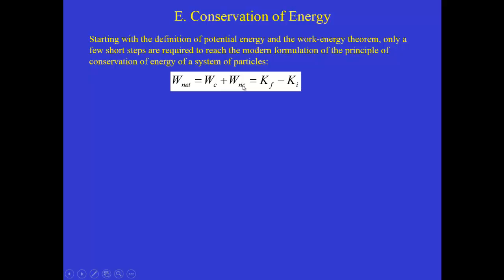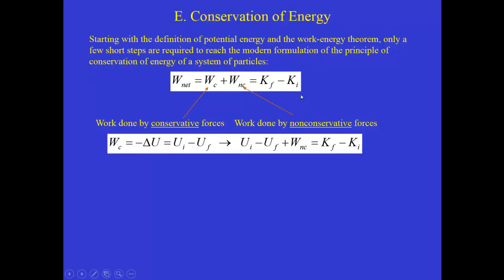And by now you probably thought of this before, but an example of a non-conservative force is friction, because that could be a force where the work that it does is going to depend very much on the path that the object travels as it slides, let's say, across the surface of a table. So the work energy theorem says the net work is the difference in kinetic energy, and so we just expand this expression for the net work to include these two terms: the work done by all the conservative forces and then the work done by all the non-conservative forces.